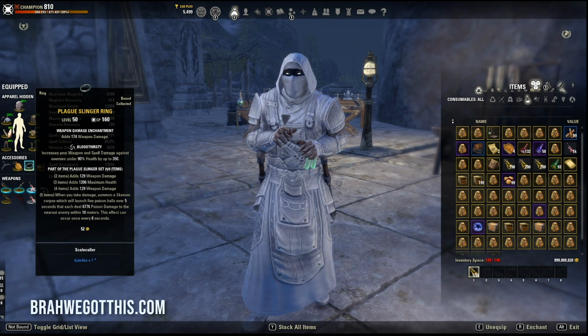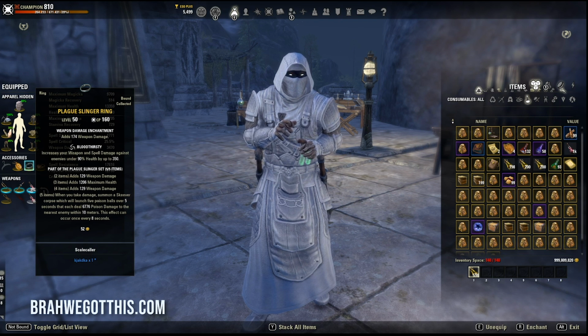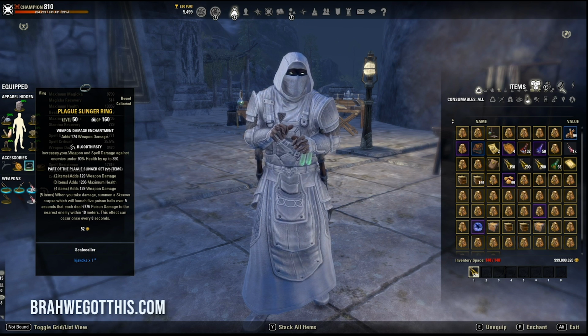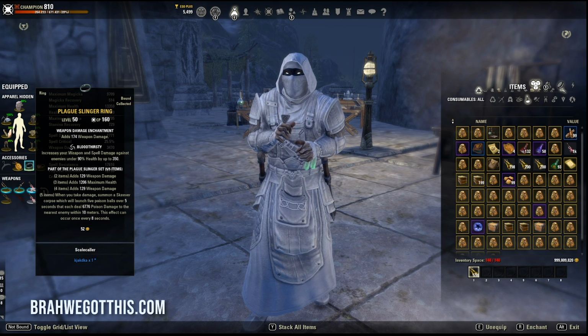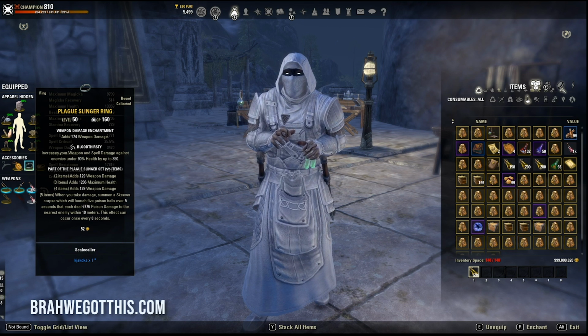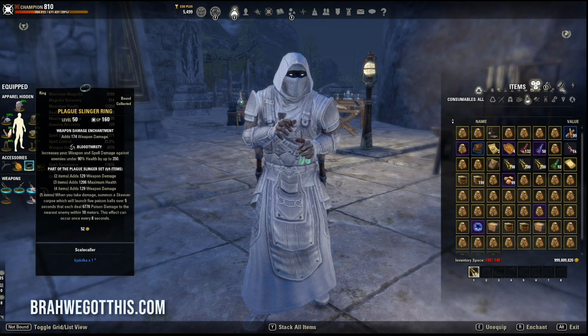Then you're going to have one jewelry piece. This is going to complete the 5 set, so you don't have to worry about switching back and forth and not having it active on one bar. This is going to have the Bloodthirsty trait, which increases your weapon and spell damage against enemies under 90% health up to 350. And you're going to have a weapon damage enchantment. Again, this does not need to be yellow. Please don't upgrade this to yellow. Upgrade it to blue or purple.